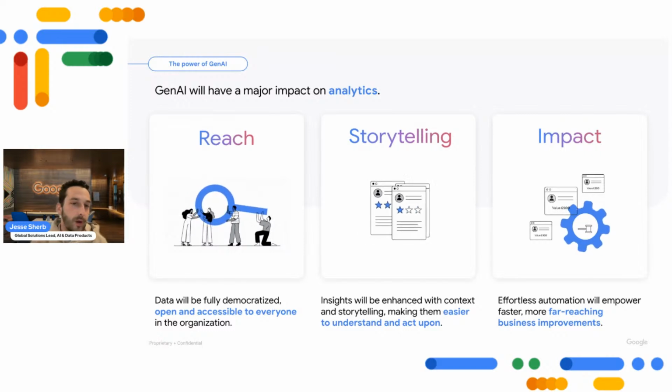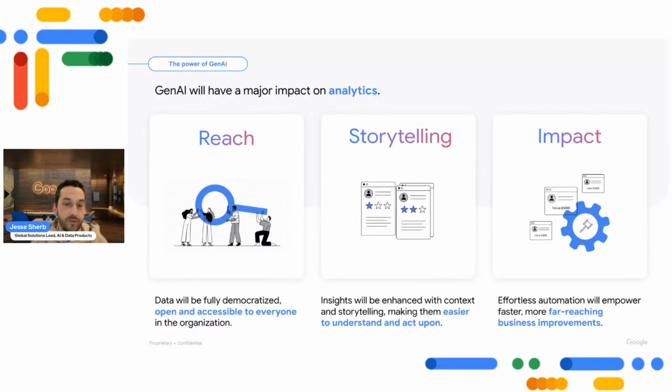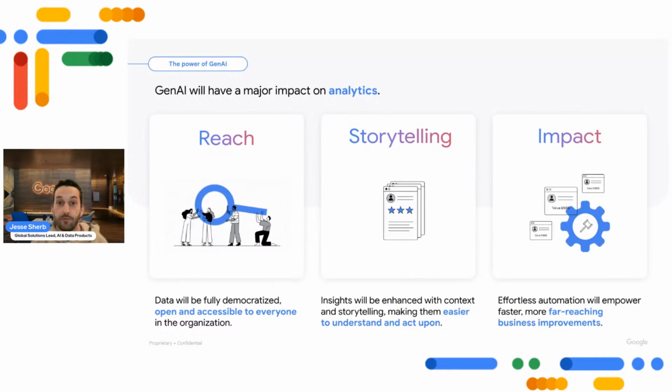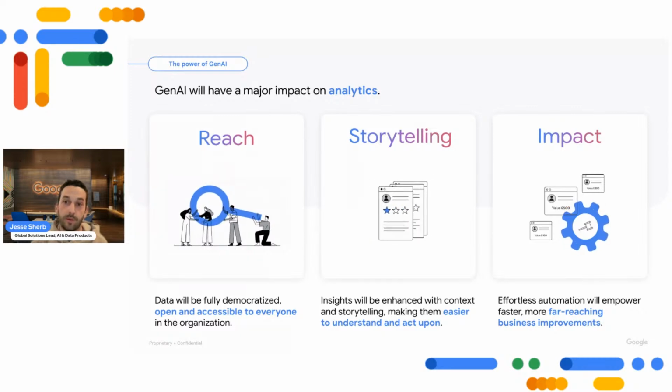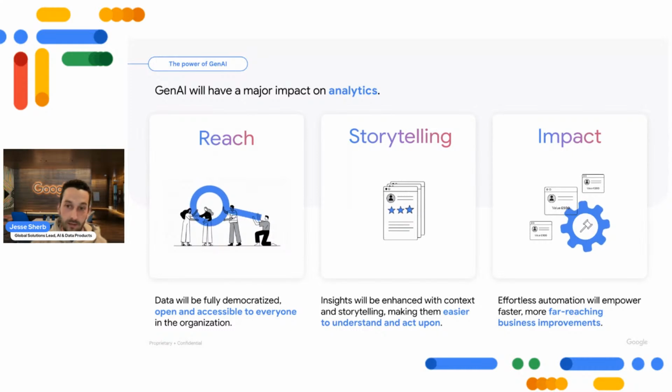And the last piece is impact. I think we're probably going to see more of this in the next 6 to 12 months. But large language models are going to allow us to build automation more rapidly and more efficiently than ever before. And so as we start to talk about real business impact that is downstream of the BI and analytics layer, again, I think we're going to start to see a lot more use cases later this year that will have that type of downstream effect on the business.